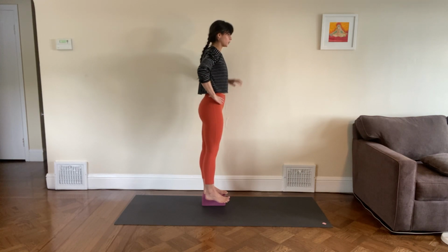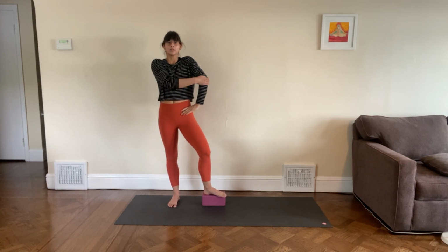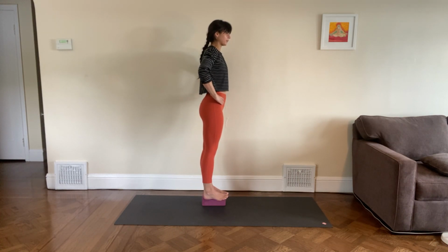If you can, I do want you to have a hand on the hip so that you can feel, or even both hands on the hip. So what I have right now is both hands on the hip. The left elbow is just touching the wall for a little bit of support. But you can play around with that.